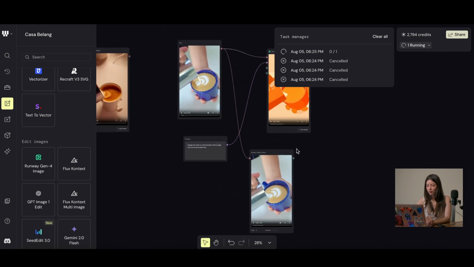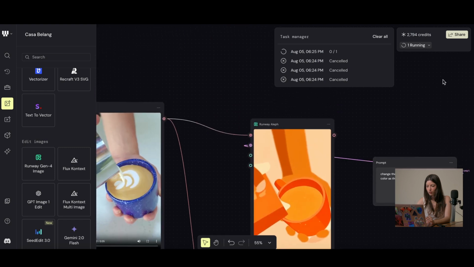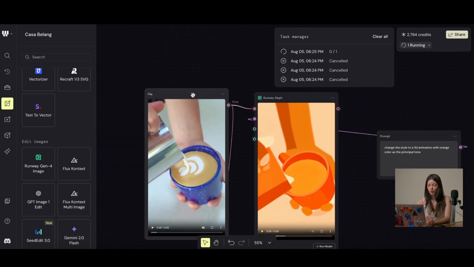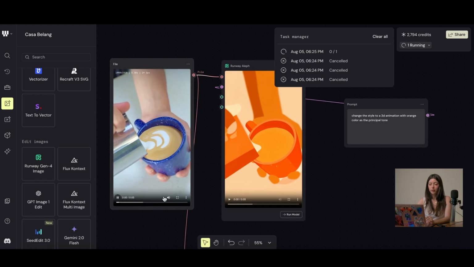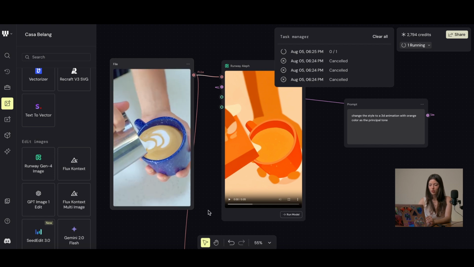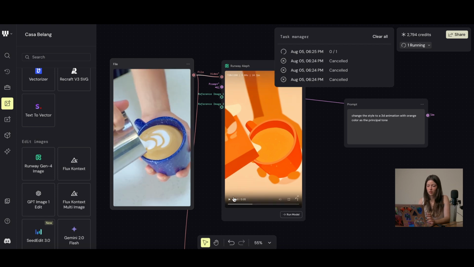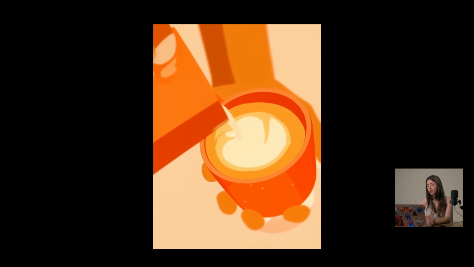Oh, so here I was playing around with Aleph. As you can see, my notes are not as organized as they should be, but I'm working on that. So I have my original file over here. If you're ever in Tijuana, I suggest you try this coffee shop. And I wanted to explore the power of Aleph and change the style of the video. So this is the video I edited with Aleph. It kind of did a good job, but we missed the little heart from the latte art, but still, I really like the texture of the 2D animation.